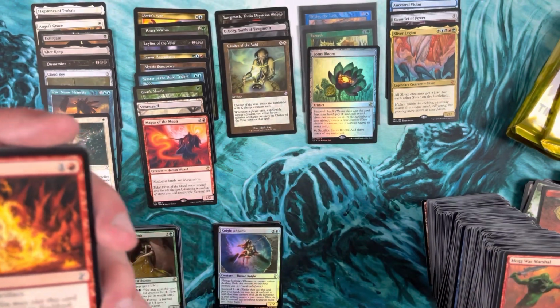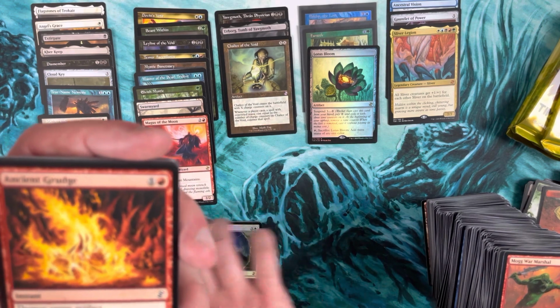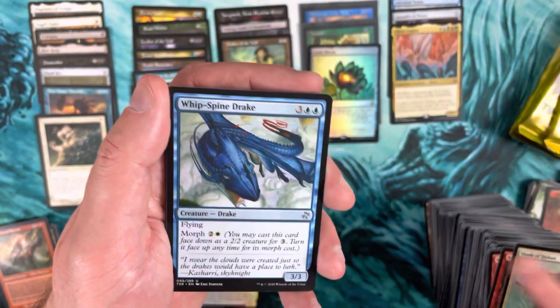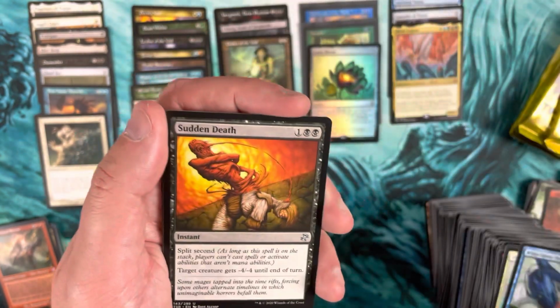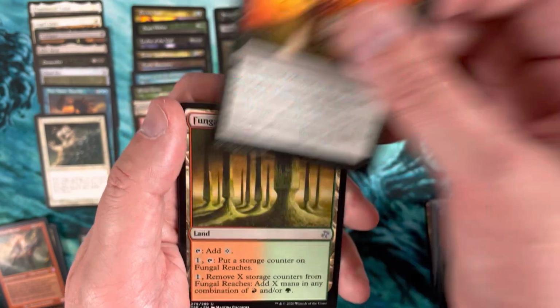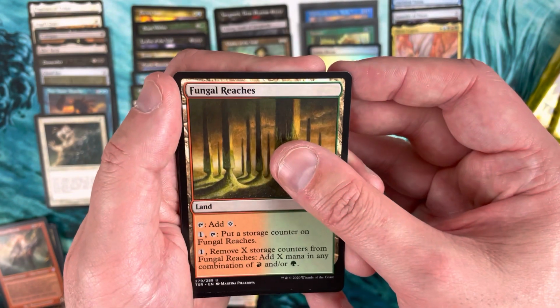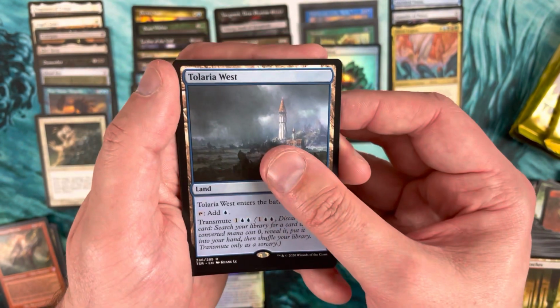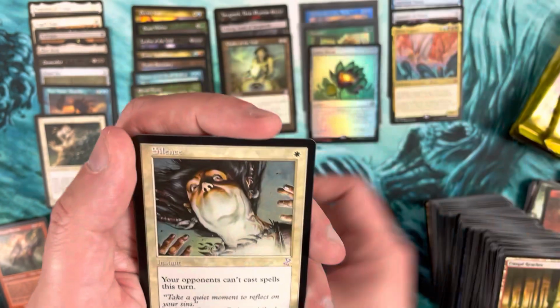I also wonder, we've seen some previews of Commander Masters. We know that one of the Commander decks is a Sliver deck. I will be very curious to see if that brings some of the Slivers from this set back to the forefront of things. Next rare is a Teferi's West. That's actually probably a couple of bucks as well. And after that, a Silence.